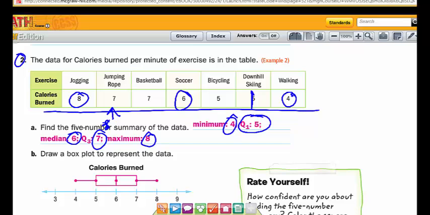You didn't have to rearrange the data, you just had to work backwards. And just keep in mind that when you get to your Q1 and your Q3, you have to be careful and not put them in the wrong spot, and of course your minimum and maximum as well. And now we need to draw a box plot of the data. So the minimum is at 4 right here. The Q1 is 5, median 6, Q3 is 7, maximum is 8. Really good example, not a lot of difficult calculating here, but it makes sure that you understand exactly where to put each of these numbers on a box plot like this.